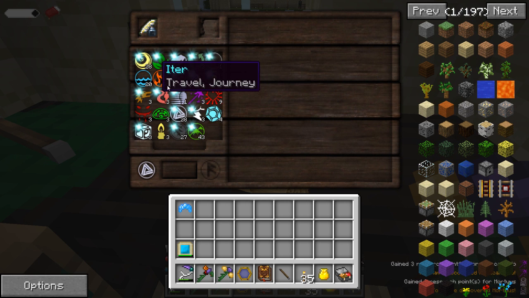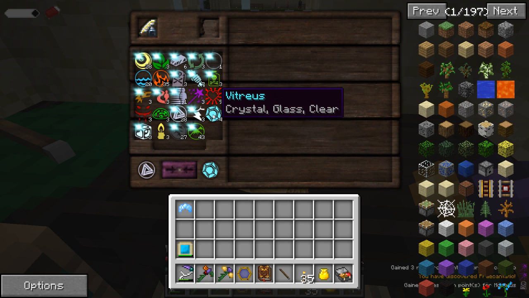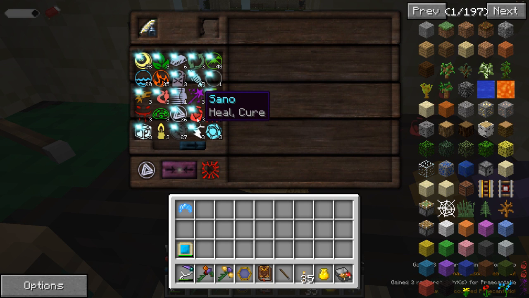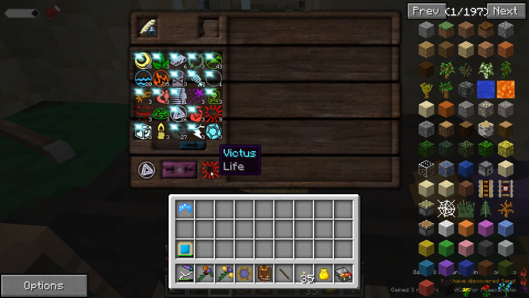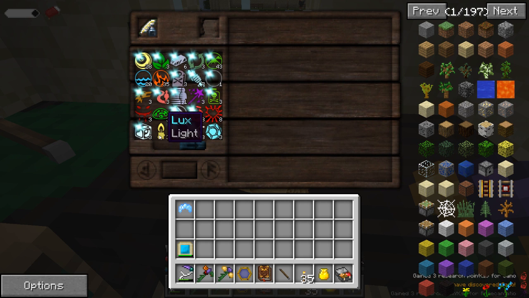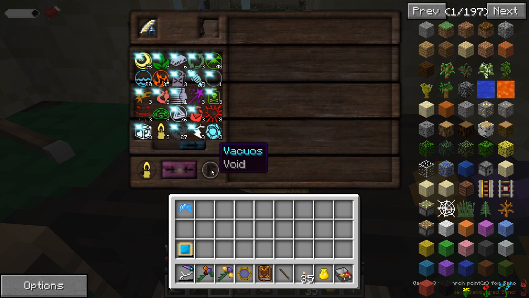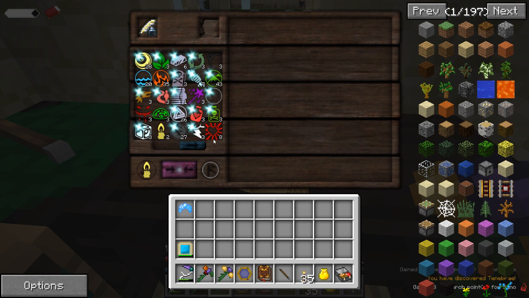Ordo and crystal gives us nothing. Okay. Ordo and life. Yeah. Order and life gives us healing and cures, Sano. We can keep that off now. Lux and Vacuos, so light and the void, gives us Tenebrae, darkness. Light going into the void gives us darkness, something like that.